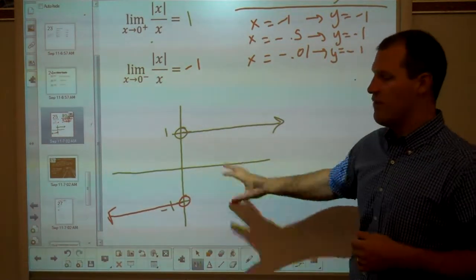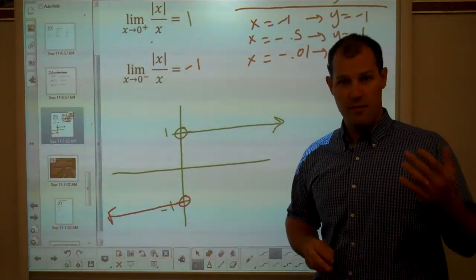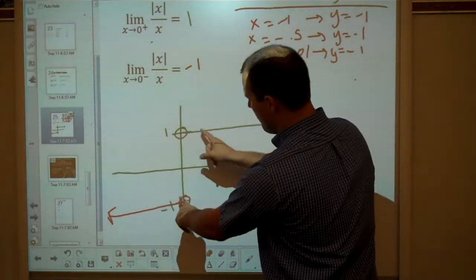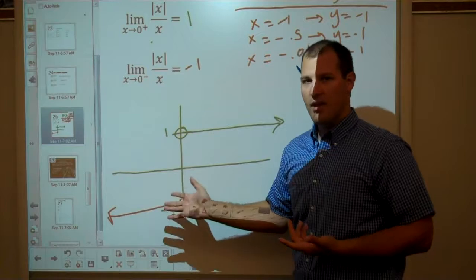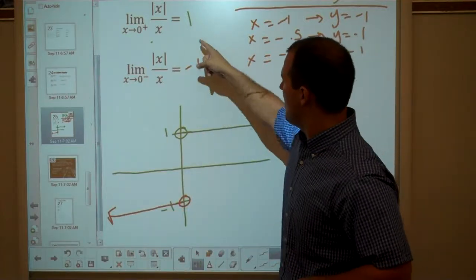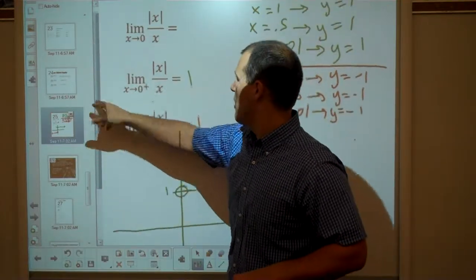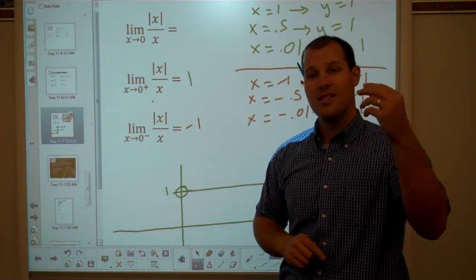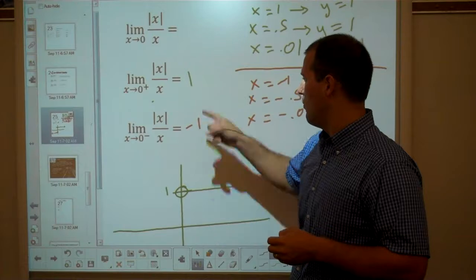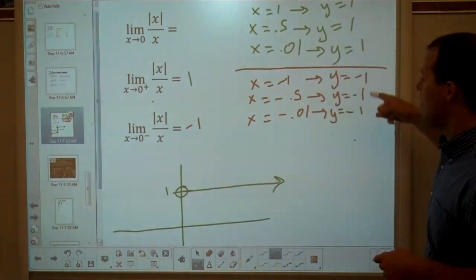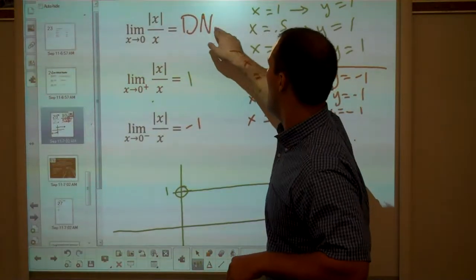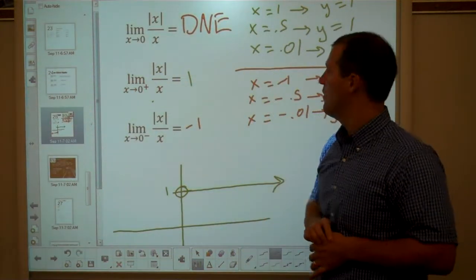The reason I'm including the visual is to connect it to what we did in our first lesson with visual limits. Here we can see that as we approach the value of 0, we don't have any kind of convergence. And so because these two don't match, for our initial limit, we're going to say it doesn't exist. Remember, we can only pick 1. So this is the exact same thing as looking at the table. We needed the two patterns to say the exact same thing, or the limit does not exist.